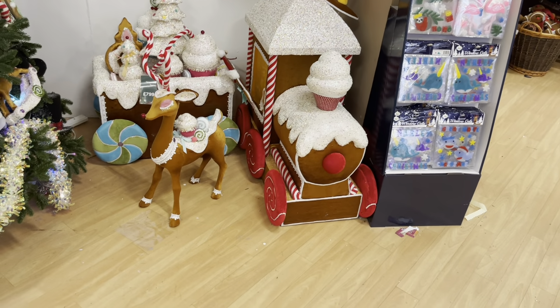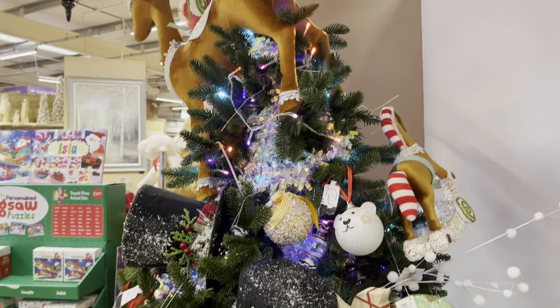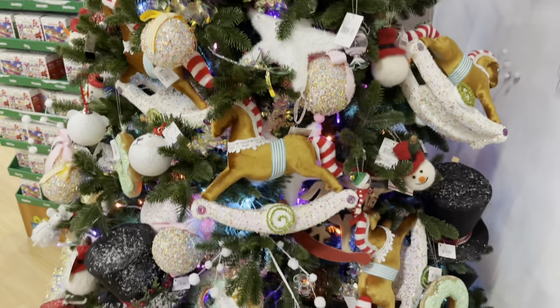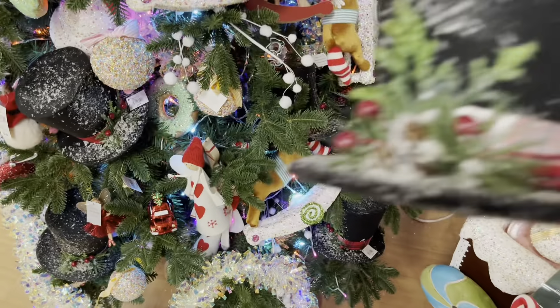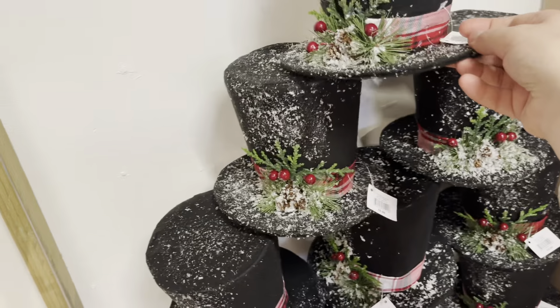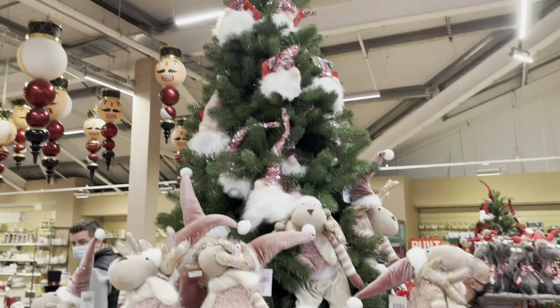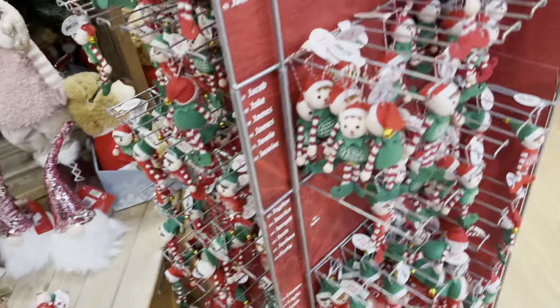They've always done this type of thing. This train was about £120, I think, with the carriage attached. This is the tree of what I'm going to call Christmasland Toyland — there was a rocking horse and a donut to hang. Here we've got this snow hat sticking out of the tree — I thought that was something a bit different. The hats were about £8–£9. And then we've got these lovely female reindeer-type display toys which were quite nice, and then a bear down there reading some Christmas carols.